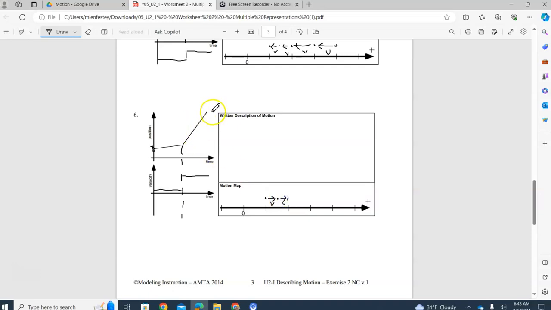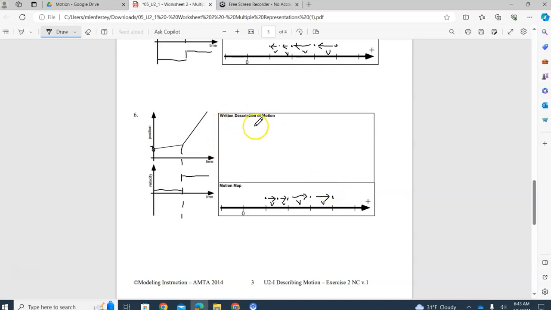And then it's moving in a positive direction, but really fast. So I don't know, maybe there, maybe there. And so kind of like that, maybe. Notice those 2 arrows are the same length compared to one another, but they're much longer than the first 2 arrows because it's much faster there.